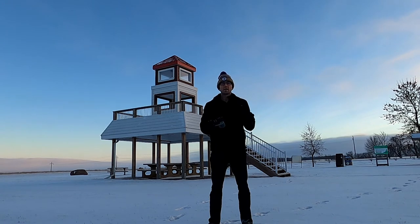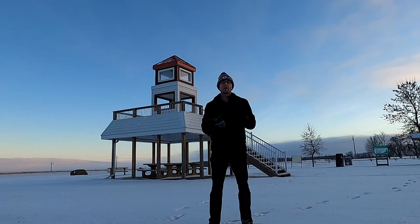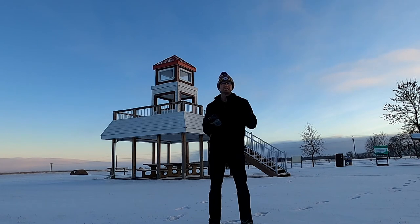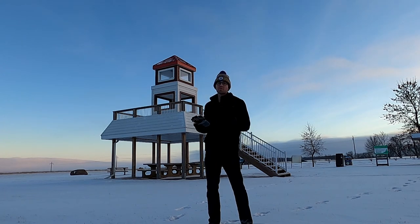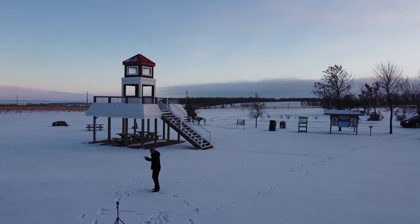The first part of doing it the second time around was making sure I got the sky exposed properly. To do that, there are a couple of things you need to keep in mind. Number one, you need to get the focus on the stars proper. That's done in the live view of the camera, and it takes a little bit of finessing to get it just right so that the stars are in focus. But after the sky is complete, you really need to turn the focus, literally, towards this building here.